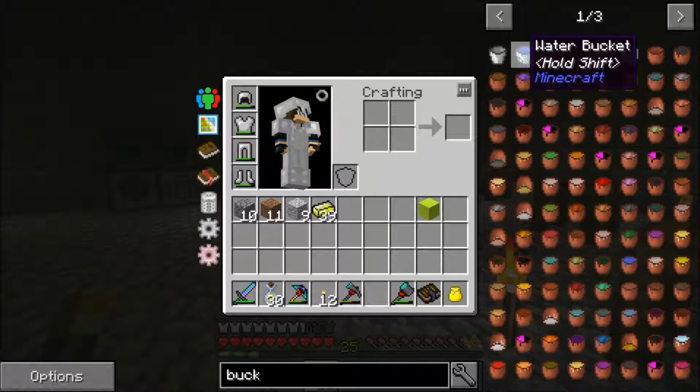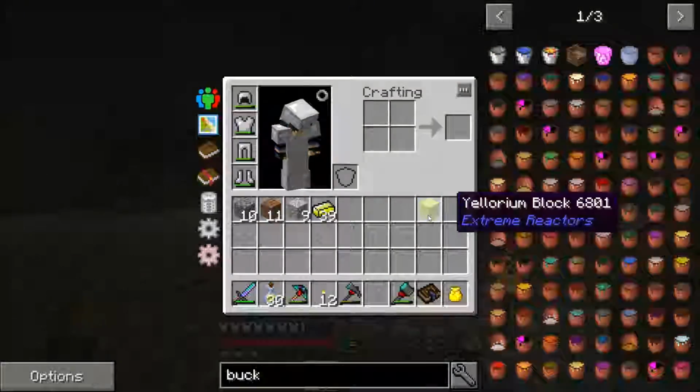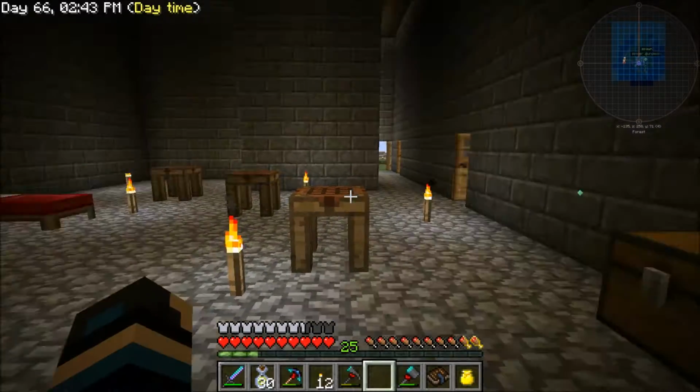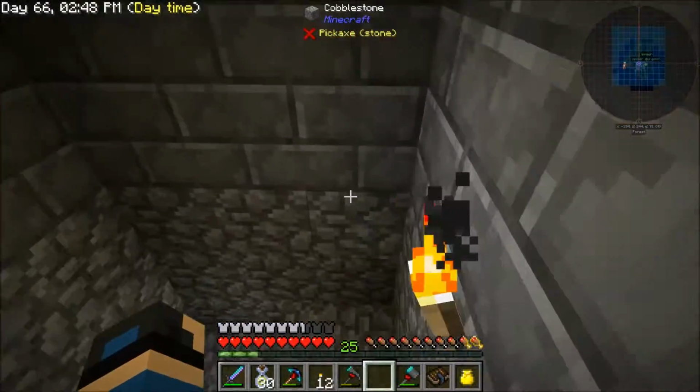actually has, the water has a temperature of 300 K. The Eulorium, which is not listed anywhere besides in here, is 2000 K. And that is how you generate the heat, the temperature difference.